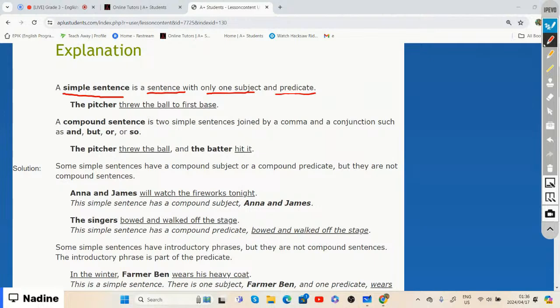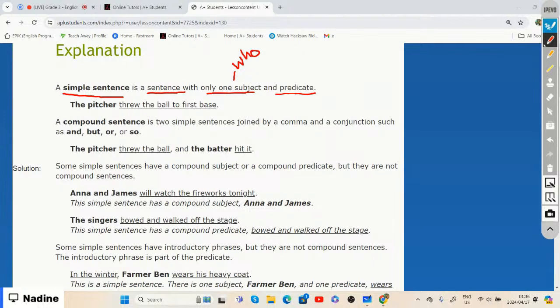And a subject, right, it tells us who is doing the action, the person or thing that does the action. We don't specifically have to give a name of the person. We can say the pitcher, the baker, the swimmer, the gardener. That can also be a subject, someone or something that is doing the action, right?